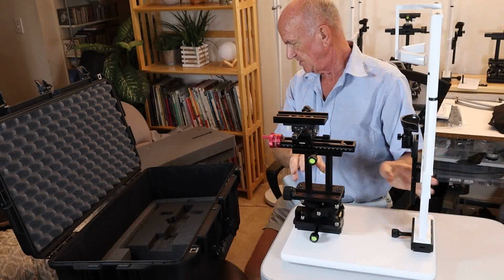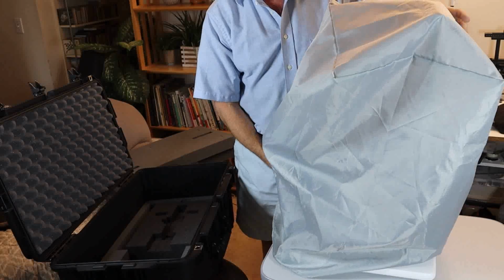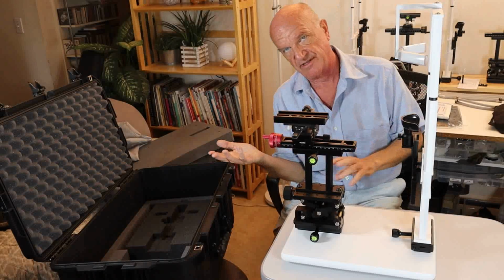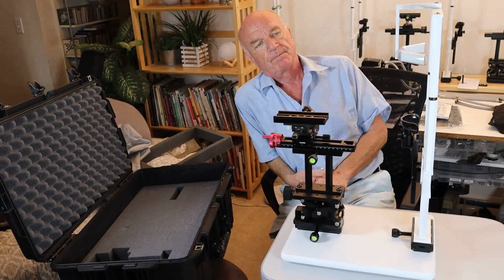There's also a dust cover, so the dust cover can cover it like so. That's the right size to include the camera. Because generally you don't really need to take it apart, you don't generally need to transport it, but there are situations where it is needed in a more mobile setting, and that's what the carry case is for.